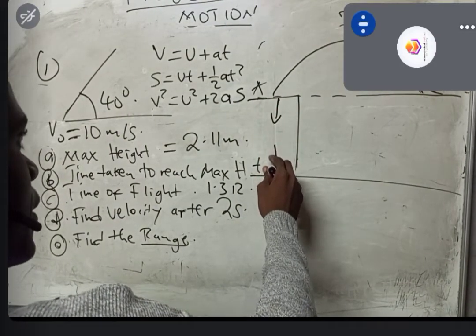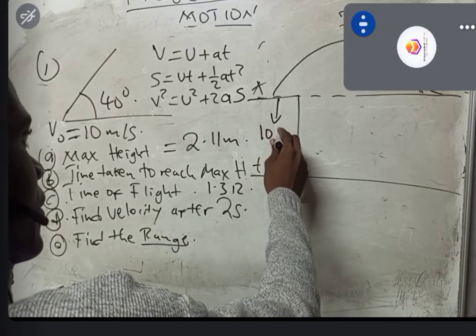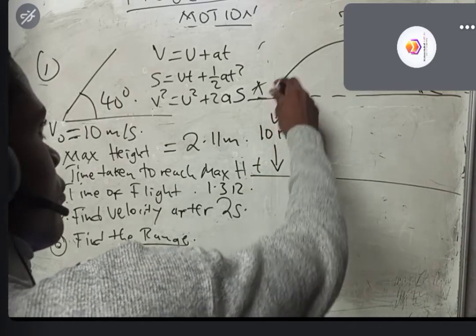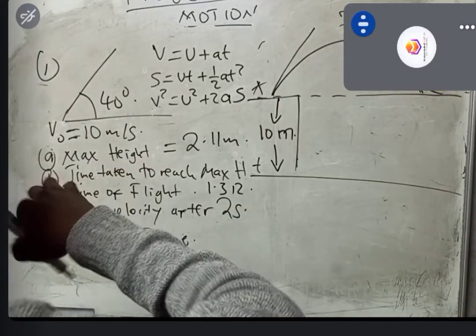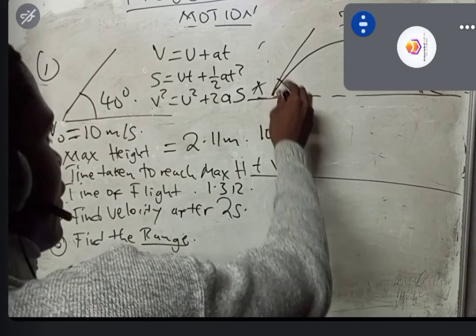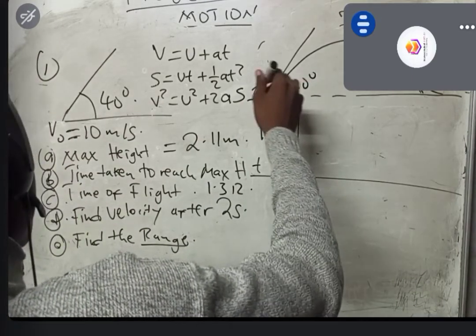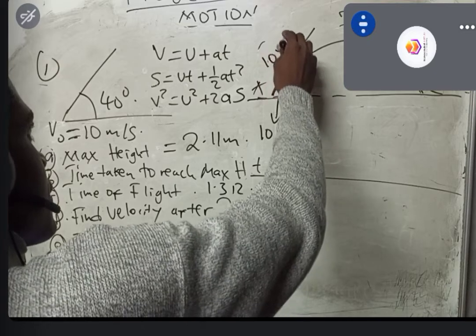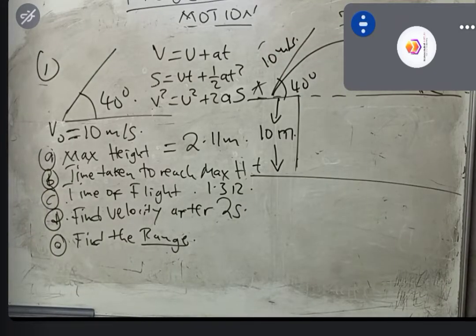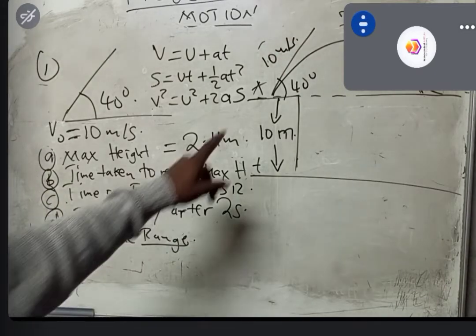Now, in this case, they've given you the height here, right? Let's say the height here is 10 meters. Let's apply the same question, the same speed and everything else. Let's say that is 10 meters per second. So the height that we had found is the height from A to B.